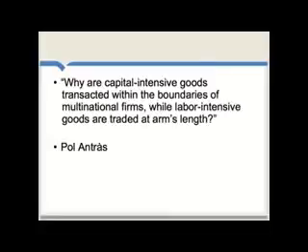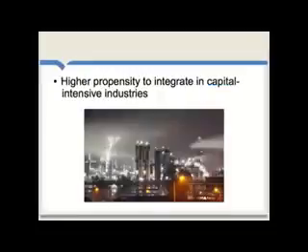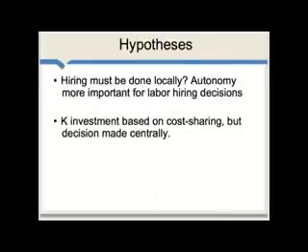Paul Antras, who has written one of the best-known studies of this phenomenon, put the question in the following way, quote, "Why are capital-intensive goods transacted within the boundaries of multinational firms, while labor-intensive goods are traded at arm's length?" Another way to put the puzzle is to note that at least when it comes to international trade, there is a higher propensity to integrate firms in capital-intensive industries.